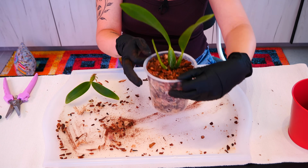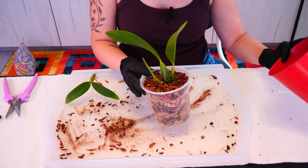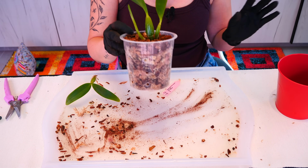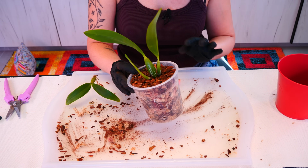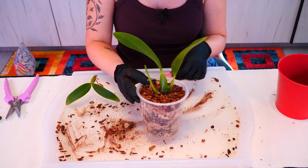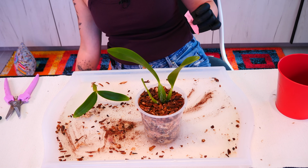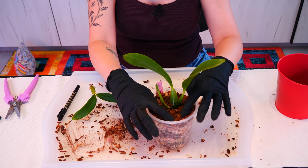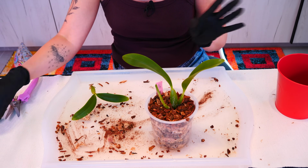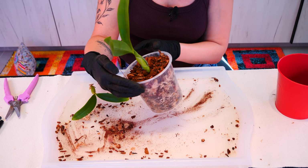Right, so my orchid is now potted. I will go ahead and water it. I water all of my orchids. That's what I was saying. I always water my orchids after I repot them because I use a dry potting mix and everything is absolutely okay. I will put a new date on this tag and we are done for today. And hopefully it's not a tall variety of cattleya, because if it's a shorter one, it means it will bloom faster because it's already pretty tall.